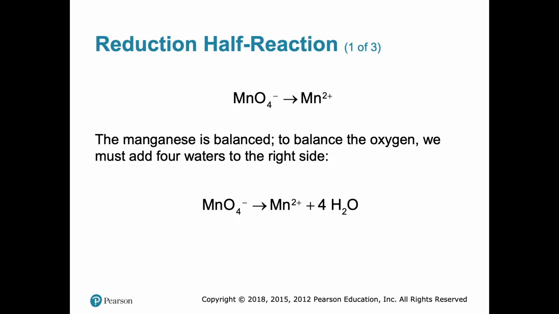So now let's do the reduction side of the half reaction. We have permanganate, and permanganate became manganese 2. And so how do we balance out oxygens? Well, we balance out oxygens by using water. You need to have 4 oxygens here to balance out the number of oxygens that are on the left side. How do we do that? We add 4 waters because that gives us 4 oxygens. Does that make sense? Okay?